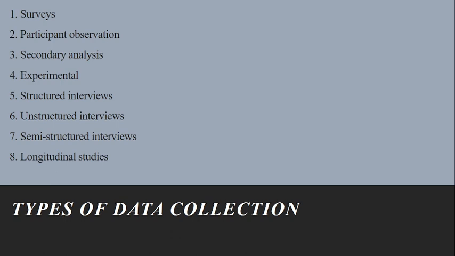The type of data collection number 4 is experimental. An experimental study typically take place in a controlled environment such as the laboratory. Since the researcher minimize the influence of outside forces within the environment, this research method may help them to identify the causal relationship between the experimental group.